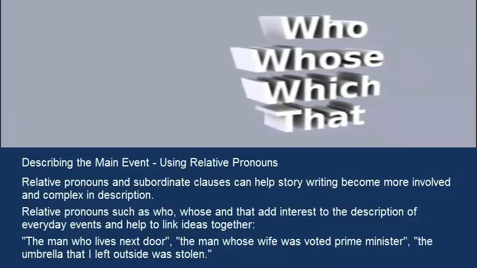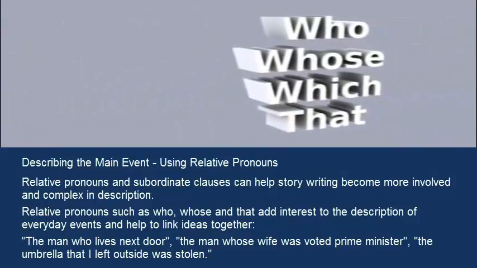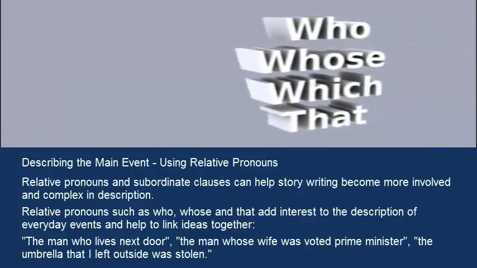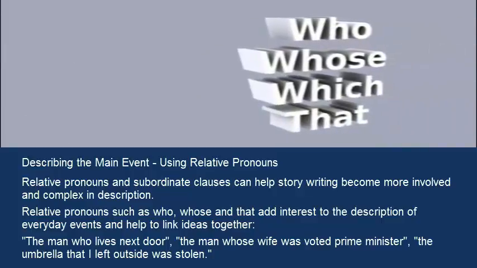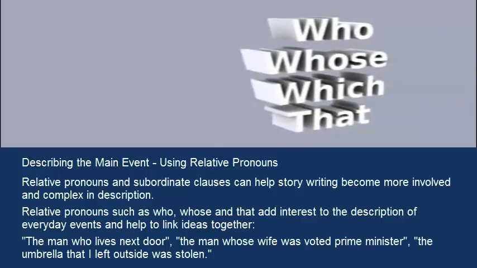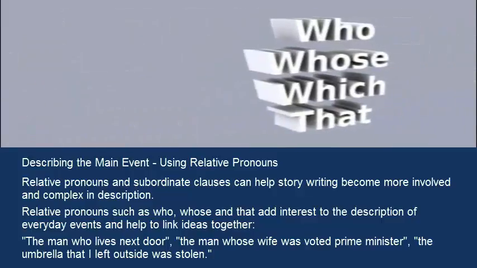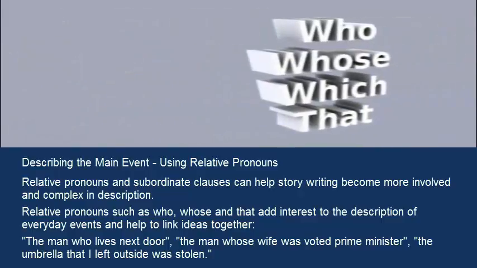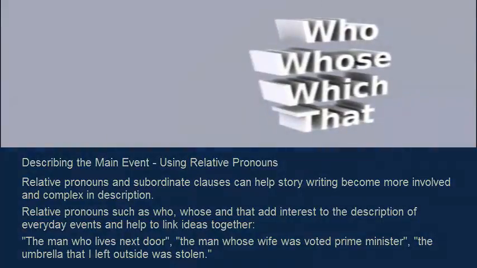Describing the main event, using relative pronouns. Relative pronouns and subordinate clauses can help story writing become more involved and complex in description. Relative pronouns such as who, whose, and that add interest to the description of everyday events and help to link ideas together. The man who lives next door, the man whose wife was voted Prime Minister, the umbrella that I left outside was stolen.